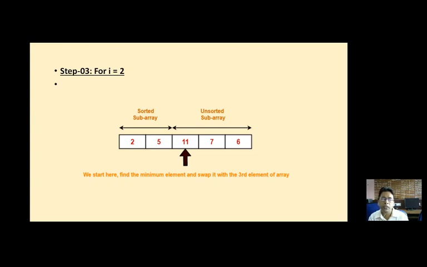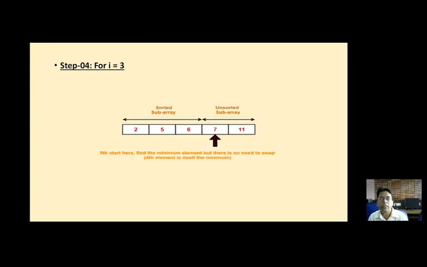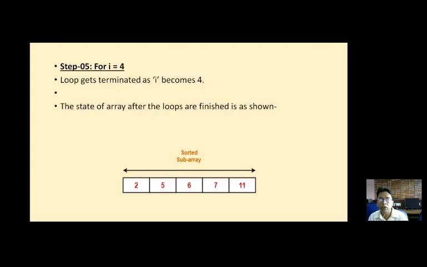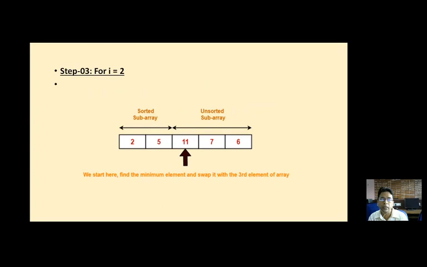We mark the index at 11, and we find out whether there is an element which is smaller than 11. In that situation, we find the smallest number in the right traversal. So there are two. Look here. Here there are two elements, 7 and 6. Both are smaller than 11. But in this step, first we shall shift the index to the 7th position. Then we shall keep on moving towards the right hand side and find that this index has moved to the 6th position.